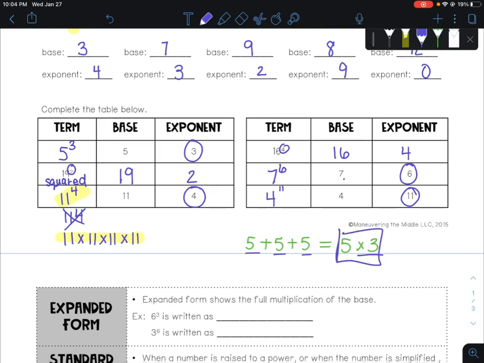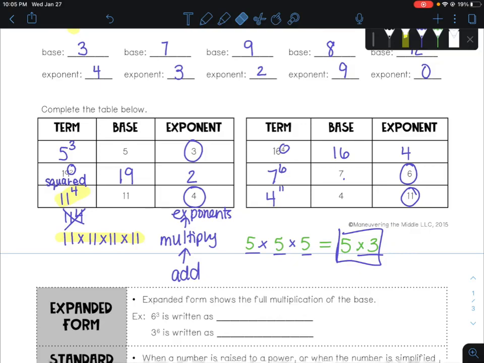Well, in fact, exponents are the next step up from this. So you took adding, turned it into multiplying. When you go up another step, you get exponents or powers. So that's where we are right now. So watch what I can do here. If I change these plus signs and I look at this instead, 5 times 5 times 5, there is in fact a quicker way to write it.